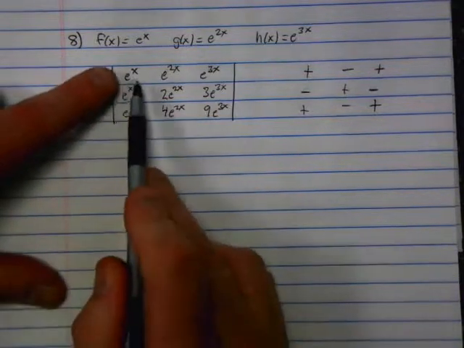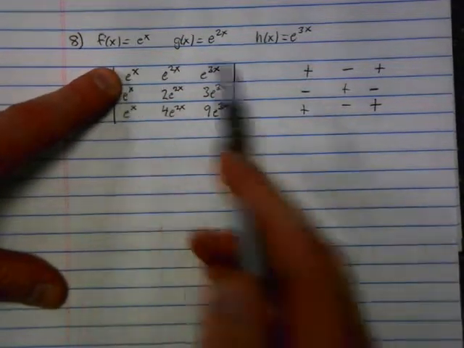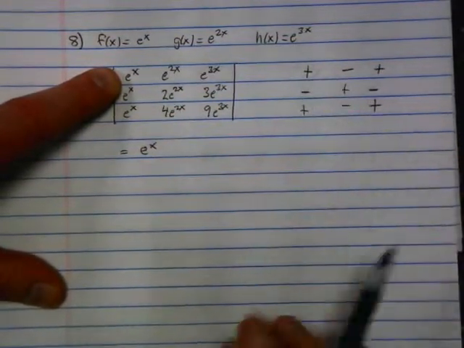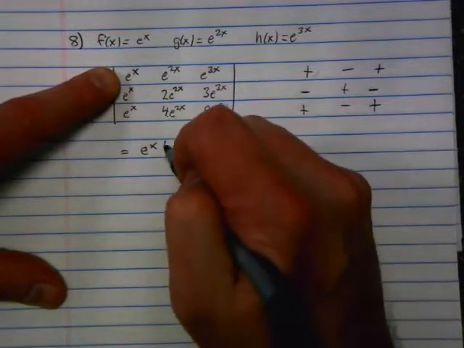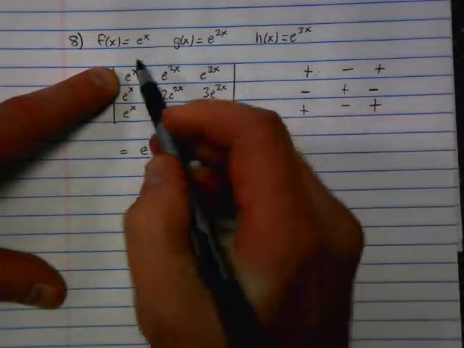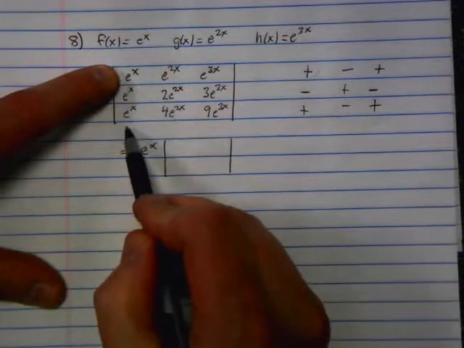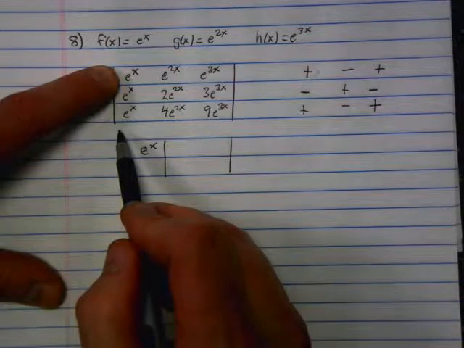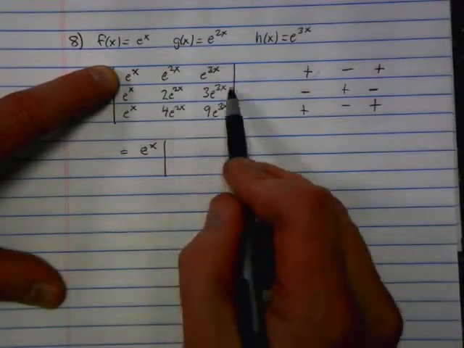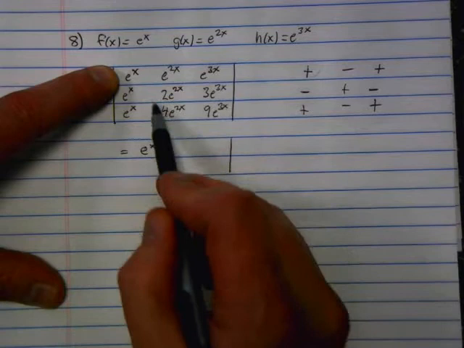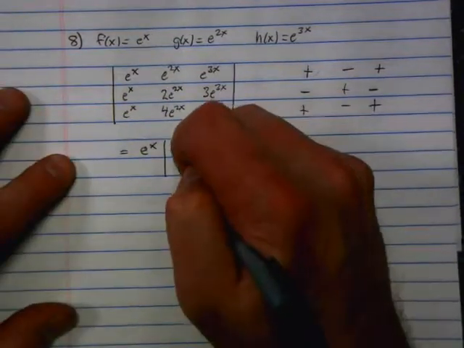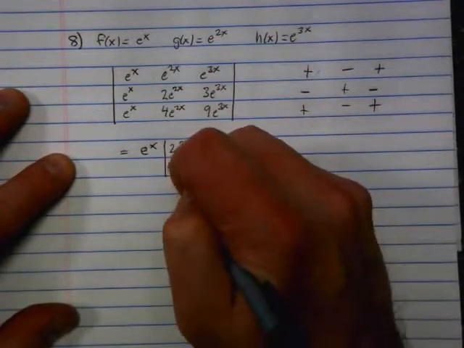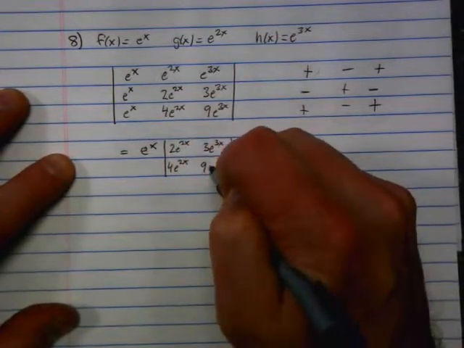So you start with the first item, which is e to the x. And e to the x, that's position has a plus in front of it. Then what you do is you cross out the row and the column that had that e to the x in it. And you write down what's left. So what's left? It would be this little block down here, right? So I write down 2e to the 2x, 3e to the 3x, 4e to the 2x, and 9e to the 3x.